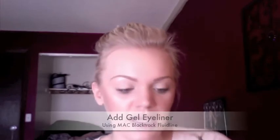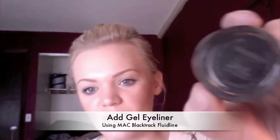The eyeliner that I like to use that lasts the longest, that I don't have to touch up, that's just my favorite gel eyeliner, period, is the MAC Blacktrack Fluidline. On the very, very tip of my brush. One tip I will give you guys with the gel liner is, as soon as you are done using the product, put the cap back on, because it does have a tendency to dry out. So I'm going to do kind of a winged line. That's kind of my basic everyday thing.